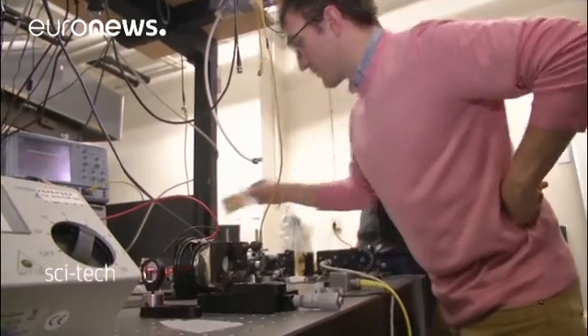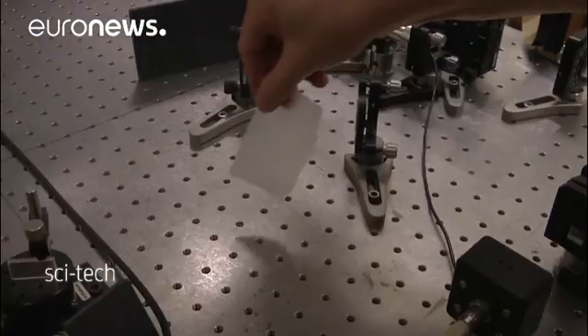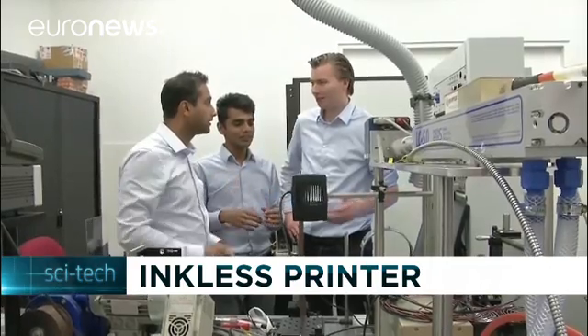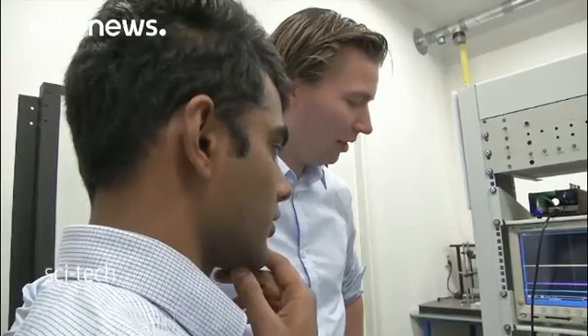Aurel Adam explains that the print dot blackness intensity can be controlled by changing the pulse duration of the laser. The laser is sending pulses. These pulses can be extended in time and we can actually illuminate for some time without making the system cool down before it has reached the flame. If you adjust this and do a lot of trial and error, you can obtain different types of black and therefore obtain the colour you want to have at the end. The results of the laboratory tests have confirmed that inkless technology satisfies the required parameters of black and white printing.